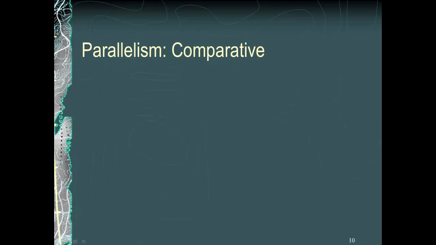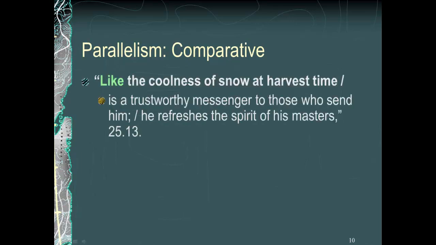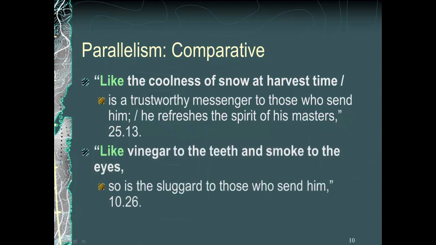Some parallelisms are comparative, signaled by the use of words such as like. Like the coolness of snow at harvest time, is a trustworthy messenger to those who send him. He refreshes the spirit of his masters. Like vinegar to the teeth and smoke to the eyes, so is the sluggard to those who send him.